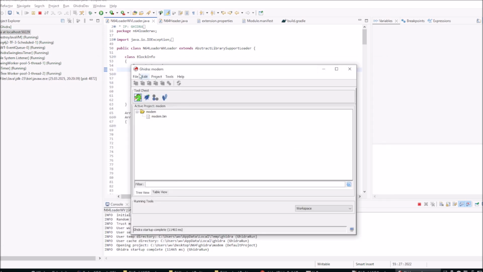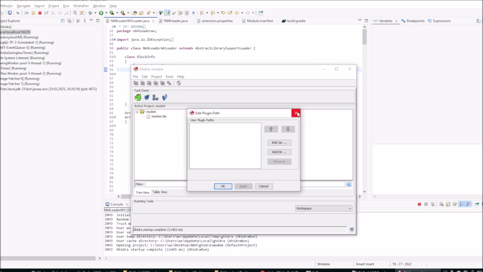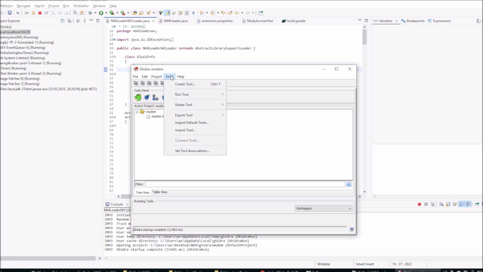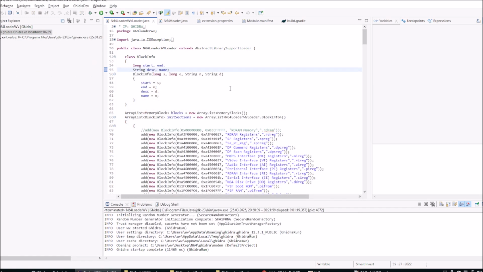Plugin path. Yeah. Tools. Debugger? That's their own tools. Okay. Let's stop this. I'm sorry I don't get it working. Have to look up what's wrong here.